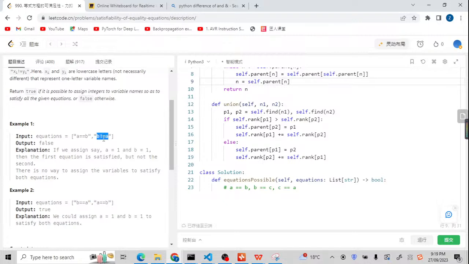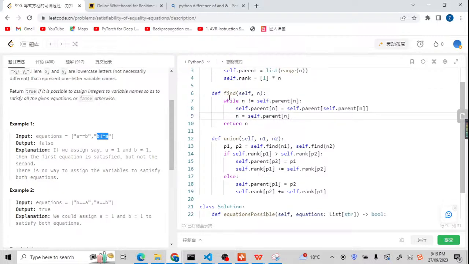If it is B not equal to A, I check the sign, it is not equal. But if they are connected, I'm going to return false, because if they are not equal, it means they should not be connected. After I check using find, if it is connected, I'm going to return false. If I didn't find such a case, I'm going to return true.